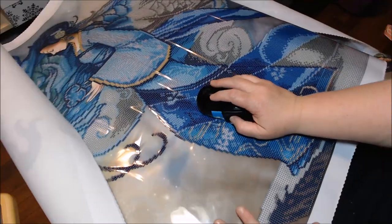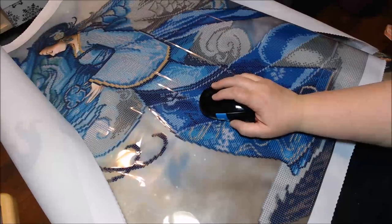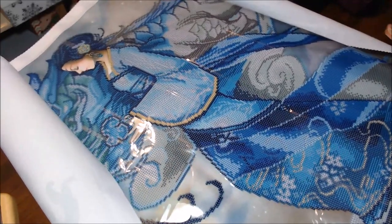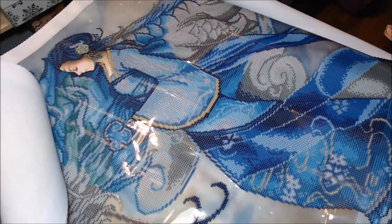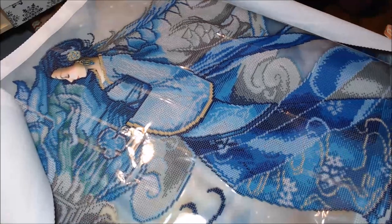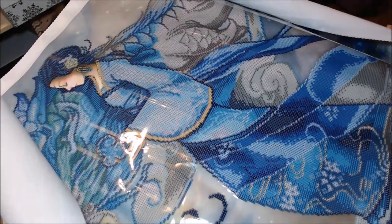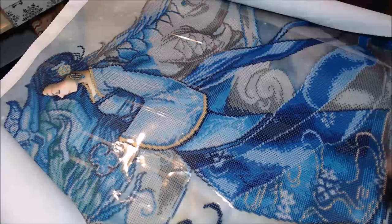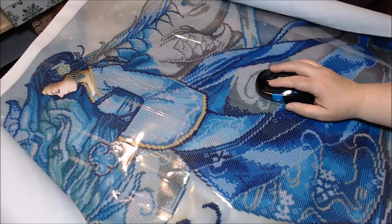My camera... So sorry about that, you guys. My camera was doing wonky things. Anyway, so here she is. She's so beautiful. My camera's locked. So sorry about that, guys. My camera's kind of locking up and doing wonky things. It's late at night, and I think it has to go to bed. Look at that. It's doing it again.